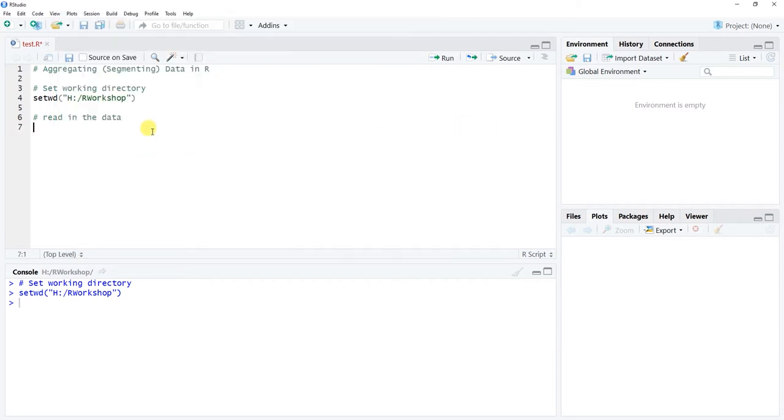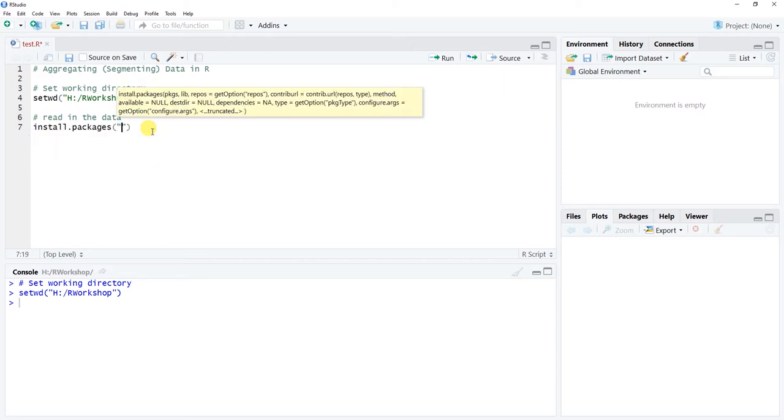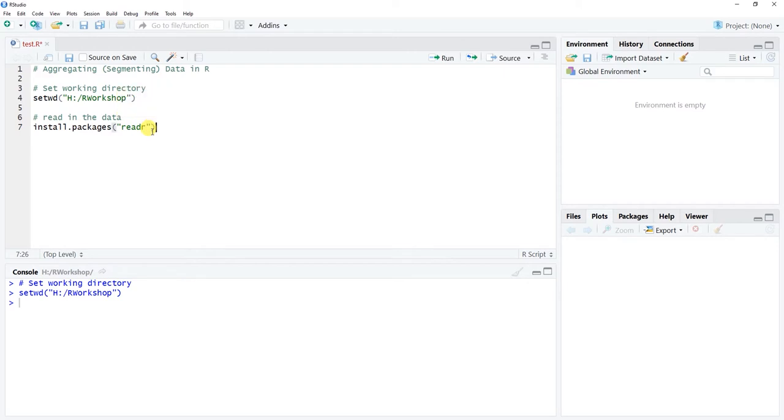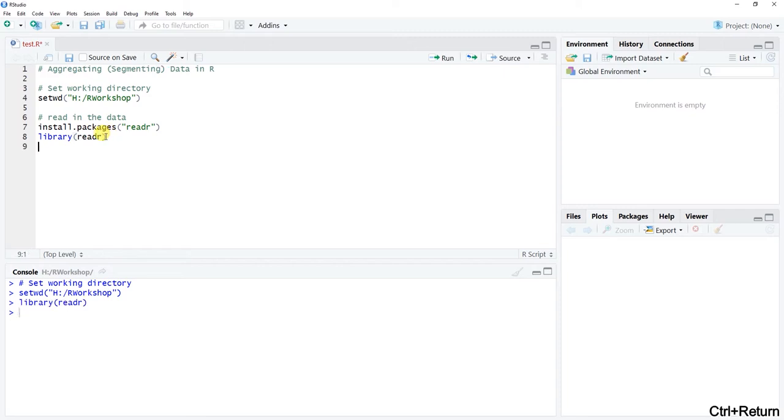The next thing we're going to do is make sure that we've installed the readr package, which has within it the read underscore csv function that we are going to use. I've already recently installed the readr package, so I don't need to do that again, but I do need to use the library function here with the readr package name as the sole argument, and run that line of script. Then I need to specify the name of the data frame that I plan to read in using that read underscore csv function from the readr package.